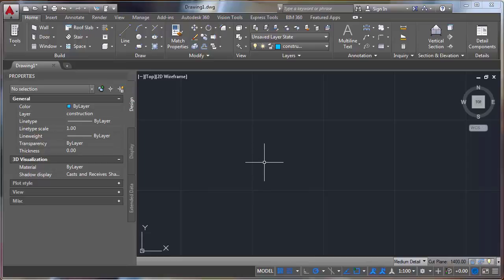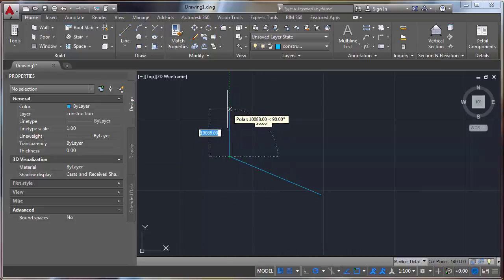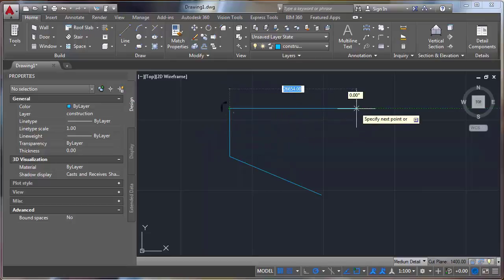Alright, so the next thing we're going to want to look at is snaps. Our snaps are what allow us to snap from one piece of geometry to another. And so as you see me drawing here, see that green snap show up? It's allowing me to snap to the end of this line or to the end of that line. And depending on the snaps that are picked, I can snap to something else. It's also got inferred snaps. See how it's trying to snap me to 90 degrees. So these inferred snaps allow me to snap and draw.